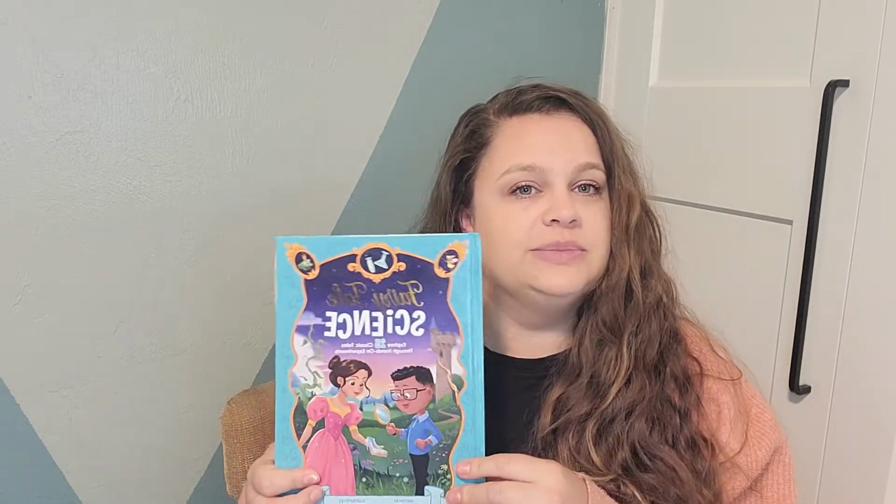And then I also picked up this book, Fairy Tale Science. It's again geared towards a younger age than 6th grade, but using it as a spine, we're expanding on some of the activities in here for my older daughter, but we can still do it with my younger daughter because, I don't know about you, I like to save myself some time.